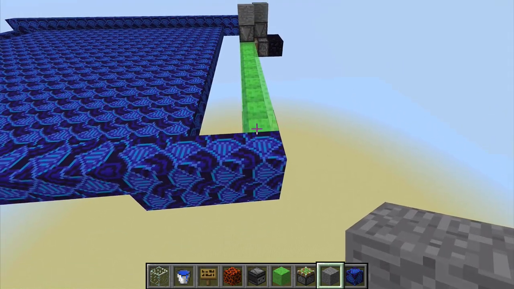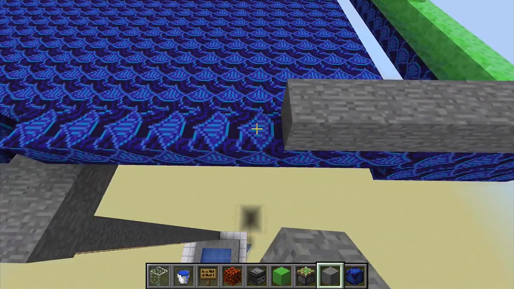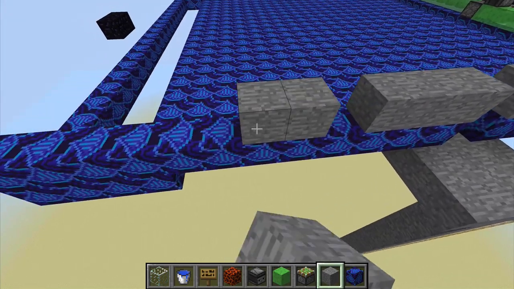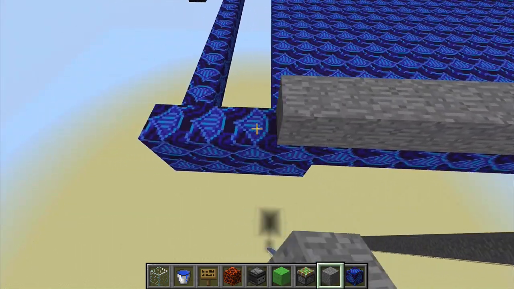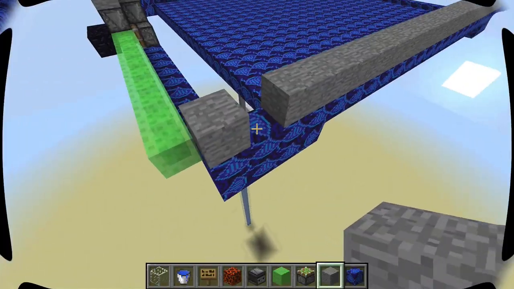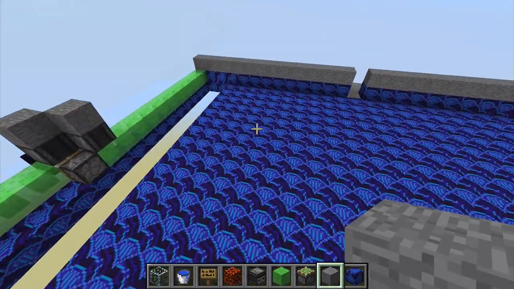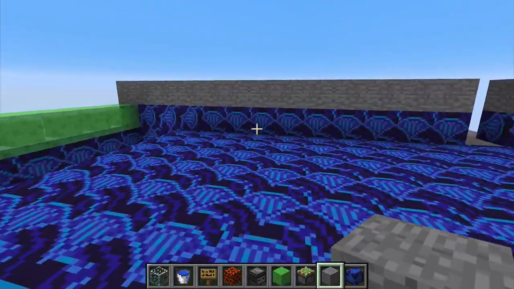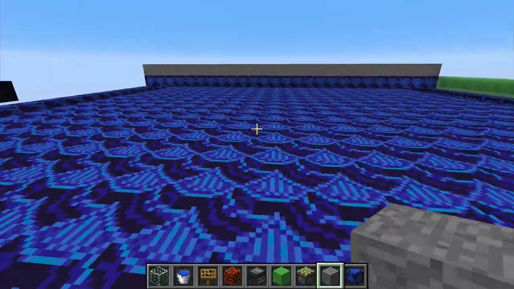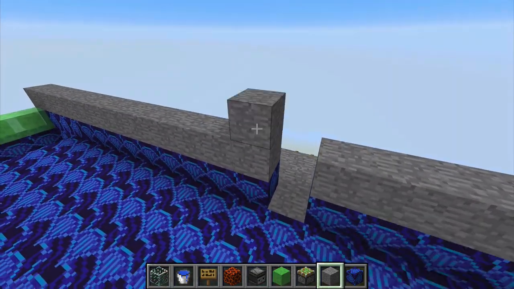Then get yourself a second edge. Now this does not have to be glazed terracotta. Hallelujah. This can be any structural block you would like it to be. Leave your gap, come along here, and exactly the same on the other side, and there you go. So you have got a two high system. Now if you don't want Endermen, why you would do a sweeper farm if you didn't want Endermen, I've got no idea. But if you don't want Endermen, then you can put the roof level on here like that.